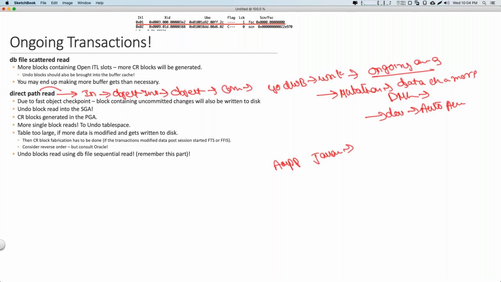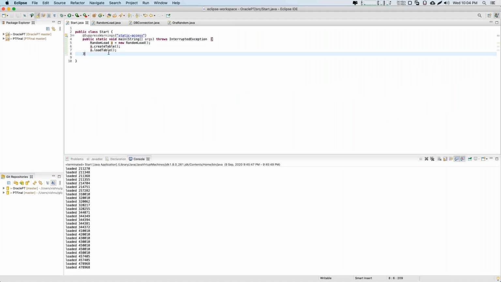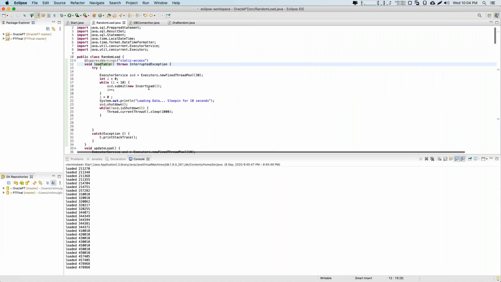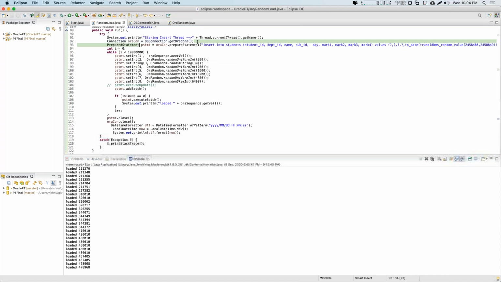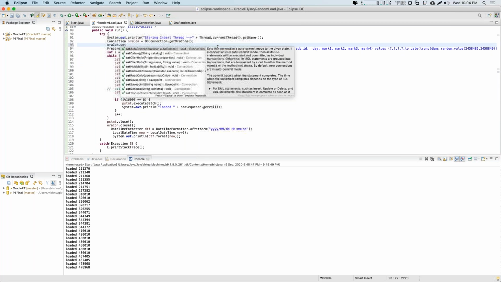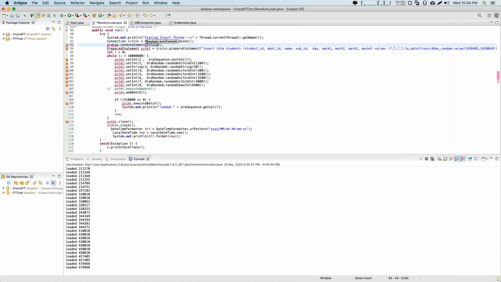I'll show you precisely so that you know things clearly. Here I have the connection. I can set at the connection level whether to commit the transaction automatically if I issue a DML statement or not.